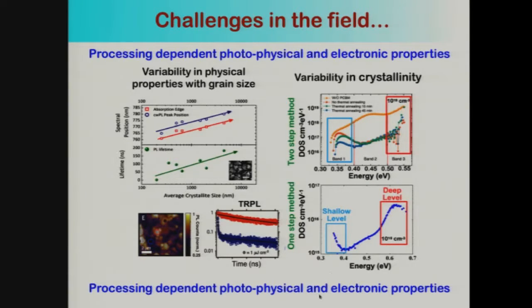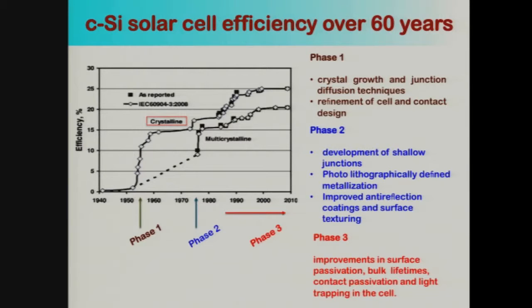These were fundamental challenges that exist even today in the field. Before I tell you about our technique for growing large crystals, I want to show this chart of efficiency versus number of years for single crystalline silicon. In about 1952-1953, people learned how to grow highly pure single crystalline silicon, and efficiency jumped to about 15%. This was really motivating — if you can control the crystallinity of a material, you may be able to tremendously improve the performance of solar cells.